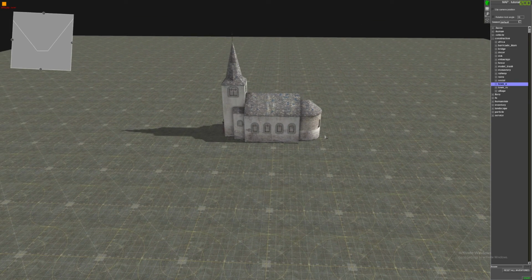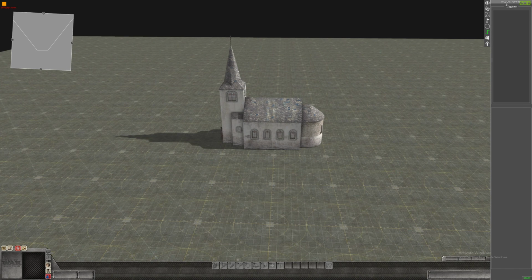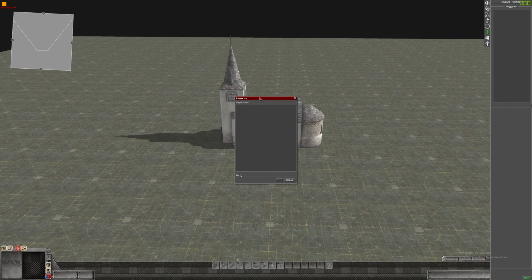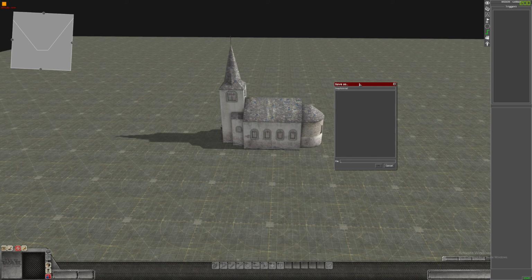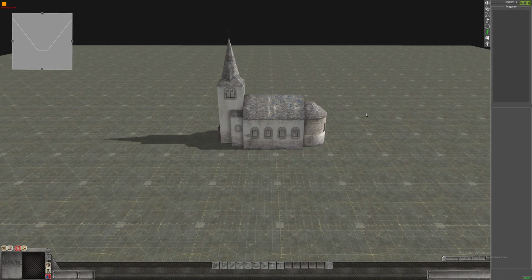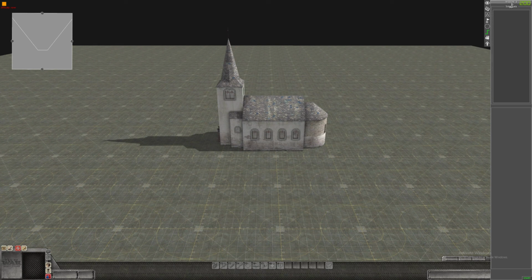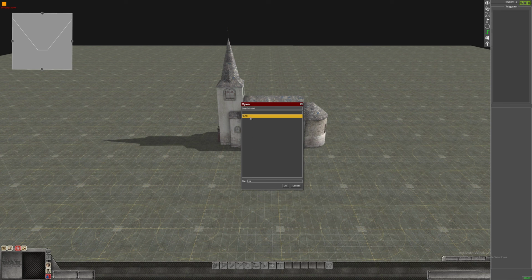Now let's press F3 and press mission untitled. Now press save. If you are making a mod or a mission, always use 0 as the file name. So 0 and press OK. Now all you have to do is click on mission 0 again. Now load, and now the 0 is selected, and click OK.